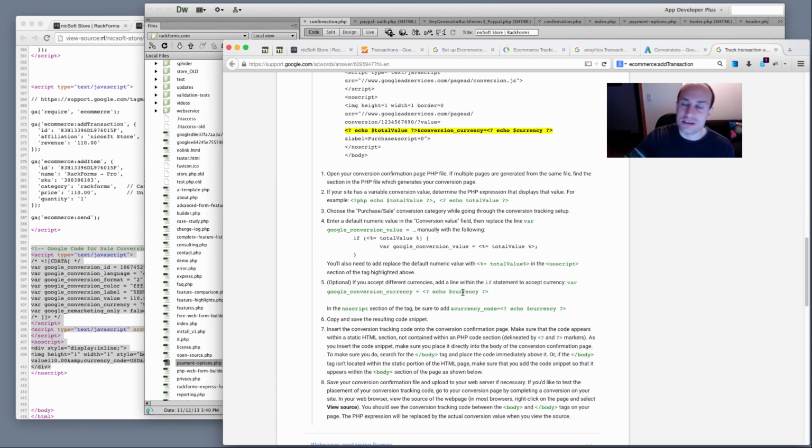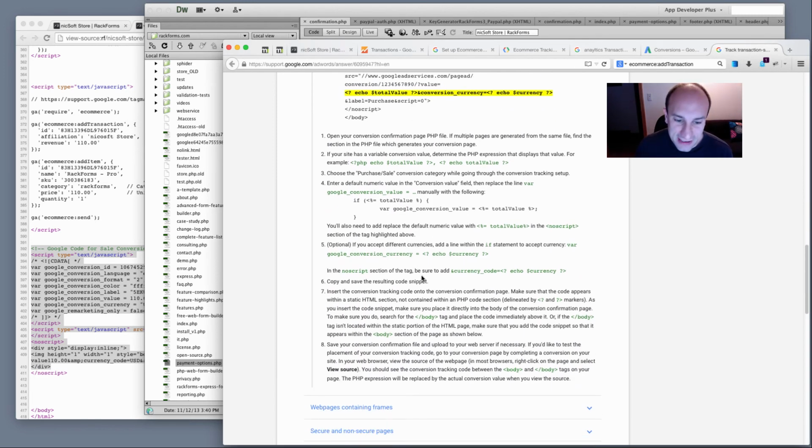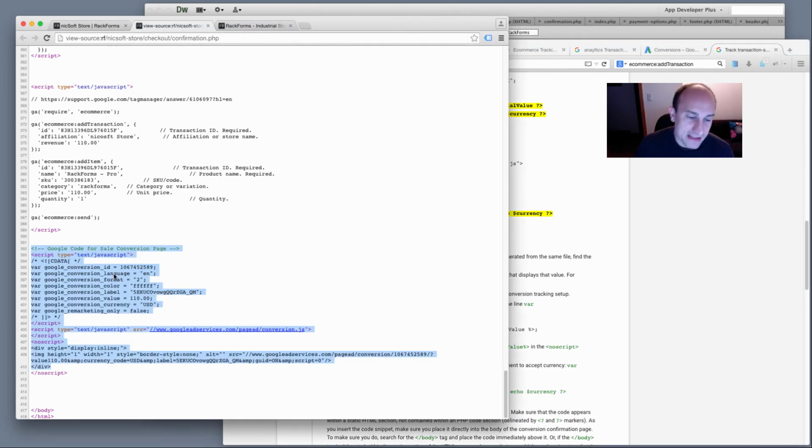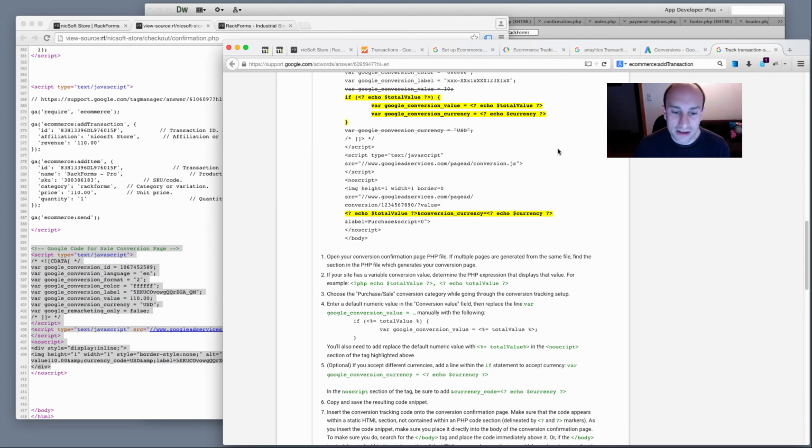I kind of read through all this code. We don't need to go through it together, but basically it just says, copy and paste this into your page and then test to make sure it went through. So that's what I do right now is test this, but that, as far as I know, should be all that's required to make it so that this conversion action gets recorded in AdWords. So we will revisit that in the next episode to see just exactly what I've screwed up with that process, and if I have screwed something up, how we fix it.